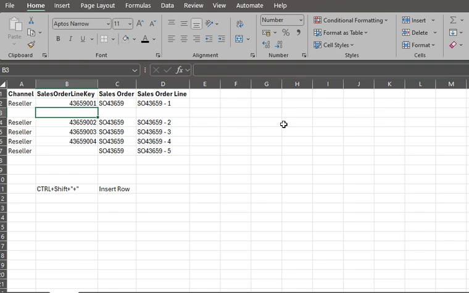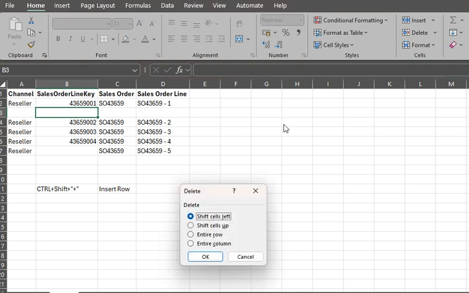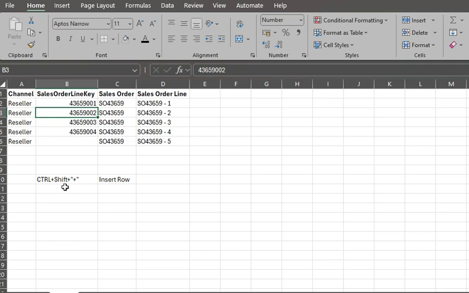And to delete, Control minus, and it will ask delete entire row. Control minus, only Control plus minus, this, delete.